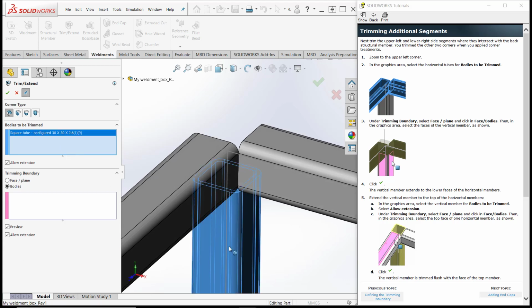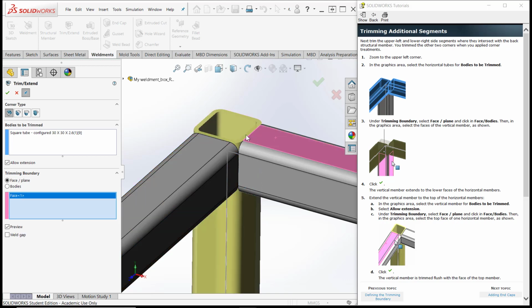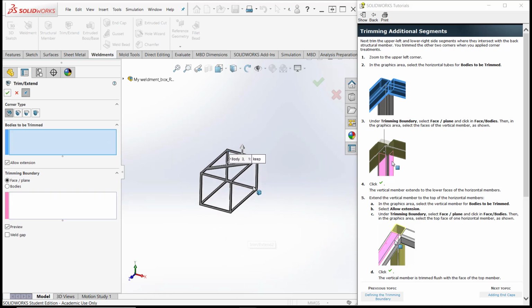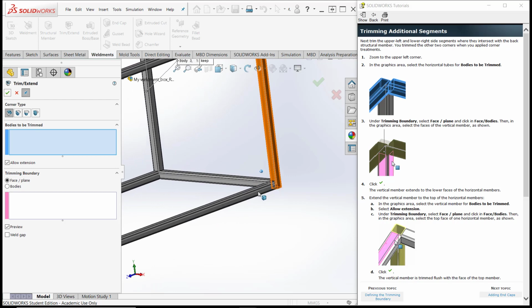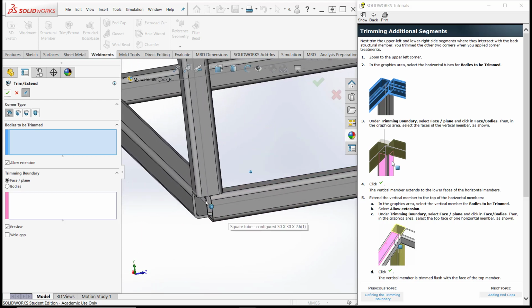I'm going to select this body, and this time I'll say to face, and I want to go up to the top of either this face or this face, and so we see that it extends that up, and I'll say OK to that one. And then I also want to check this bottom one. So this one we did when we originally created it. I skipped over that in the tutorial, so I need to do the same thing down here.